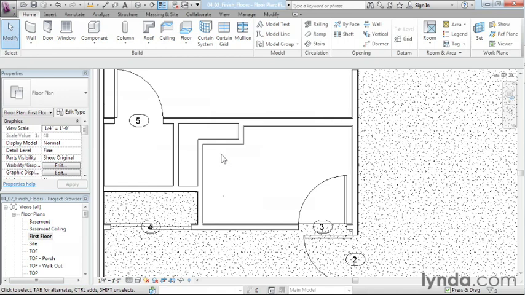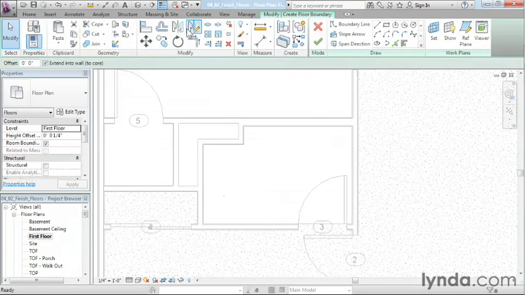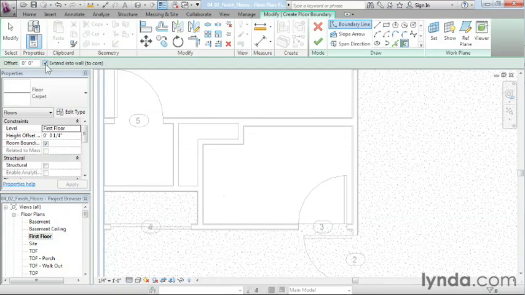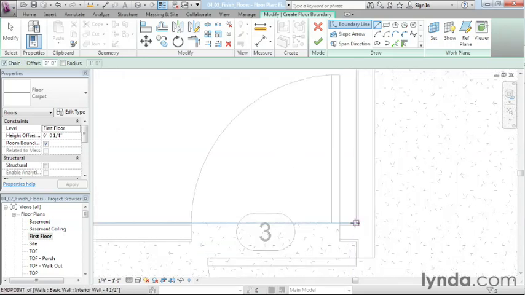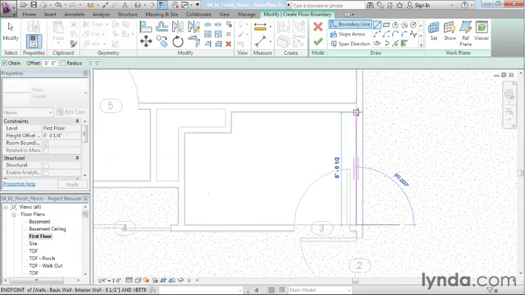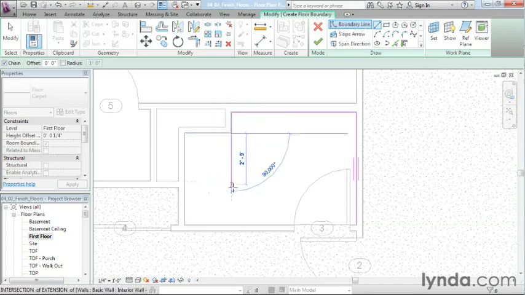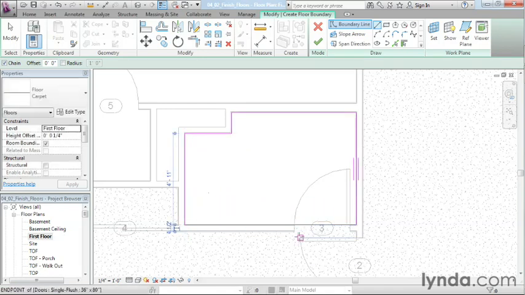And in order to be able to do that, I'm going to come up here. I'm going to pick on the floor tab here. And I once again clear out this extends into wall core. And I'm going to use my line work tool to just draw completely around the perimeter of this bathroom. Now this also leads to another one of those decisions. Do I take this material straight down here? Because more than likely I'm not going to tile underneath my bathtub area. Or do I take it back to this wall, which is what I'm doing, and have it just go all the way around the perimeter of the room? Well, it's kind of a personal decision.